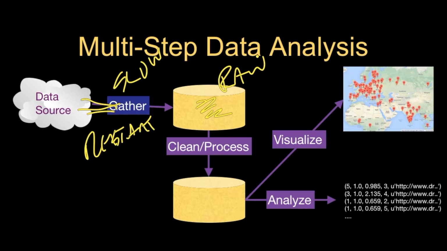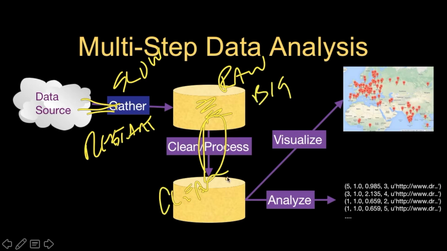And then you find that the data is kind of nasty and ugly. And you find that before you're going to do any analysis, you probably want to clean and process it. So in a lot of these, you're going to go from a raw database to a clean one. And this is going to be really large, and this is going to be really small. Of course. And you're going to do this sort of once, but slowly, and you'll do this as many times as you need, changing this program, cleaning the data up over and over and over again. And then you'll end up with really clean data, and it's relatively small.